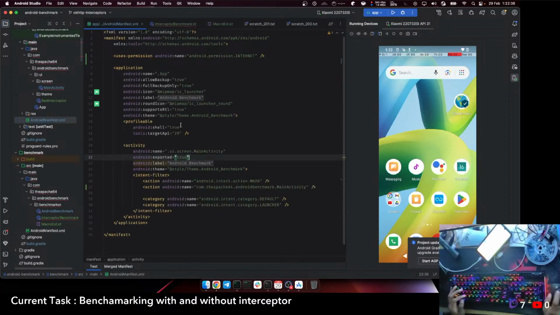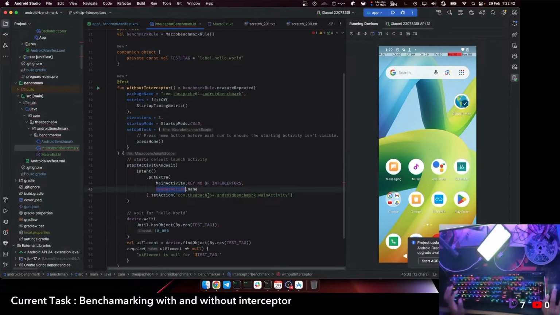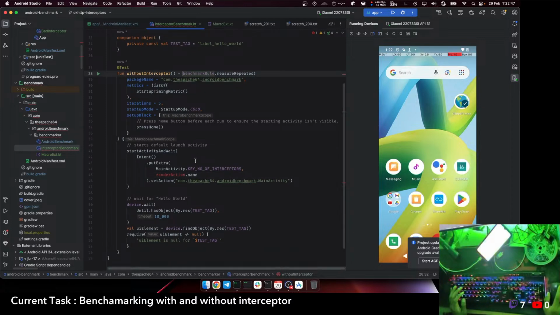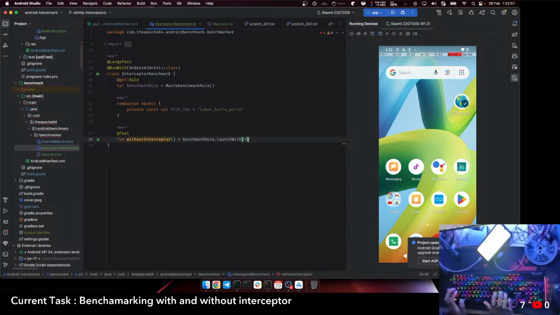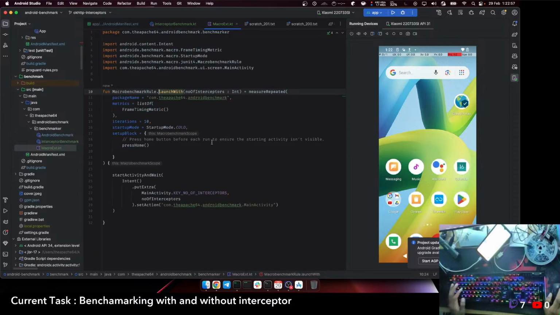Oh my god, how many manifests you have? Action name, yeah, this is the action name, fine. We need to remove this. We'll call benchmark rule launch with number of interceptors 0 first. Key and everything looks fine.